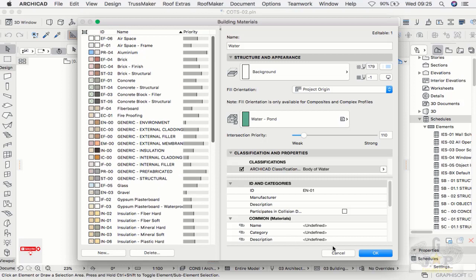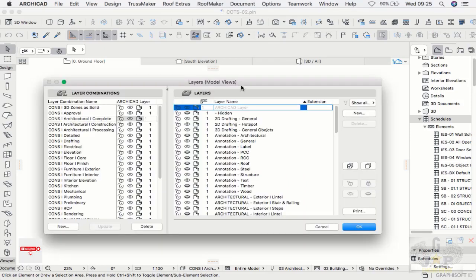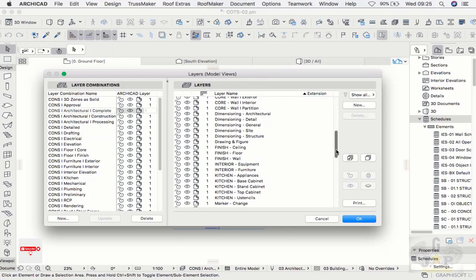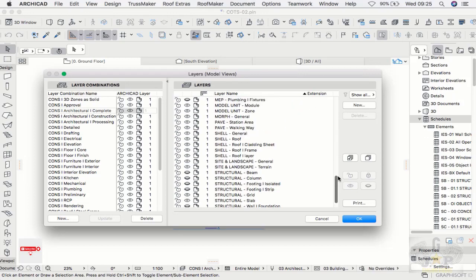But next time we're going to set our composites based on the project. We're going to set our material type, our building material type, and then we're going to check with Control L or Command L on the Mac, Control L on Windows, if each and every layer that we need for this project is here.